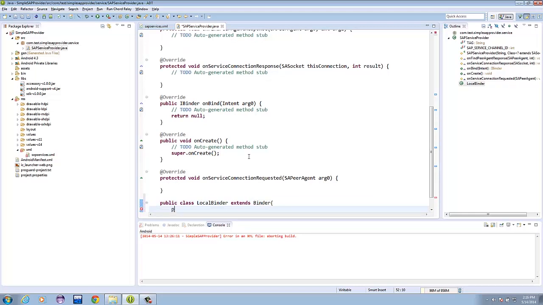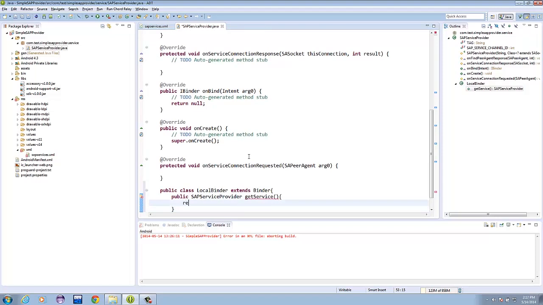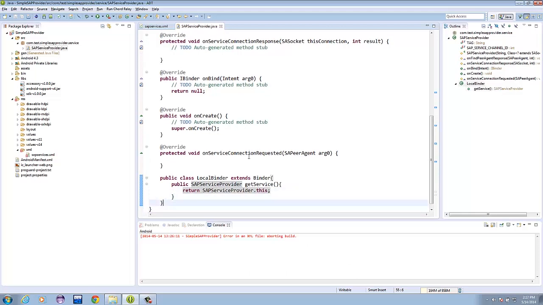And I will add a method inside named getService that will return a SAPServiceProvider object. No parameters needed. So this returns the SAPServiceProvider. Close it like that. And now that is your first inner class.